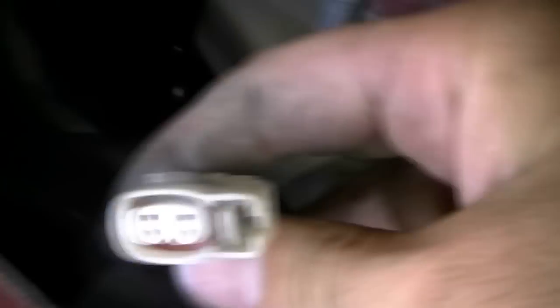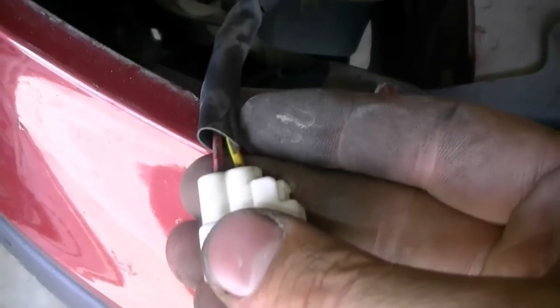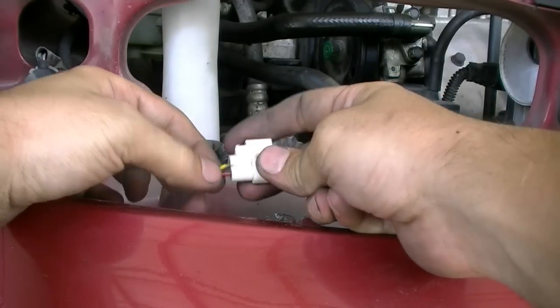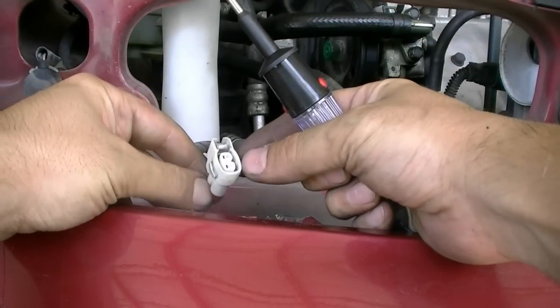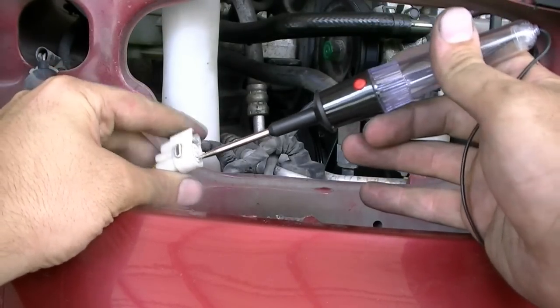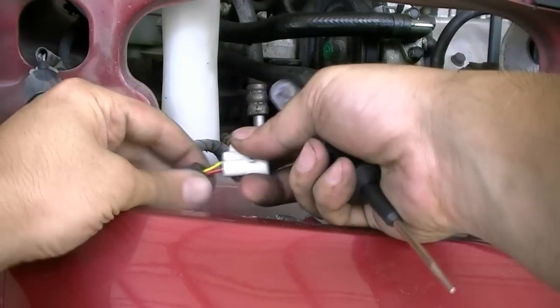There are just two connectors on this headlight — I'll take those off and get it completely out of the way. Here's the connector to the windshield washer fluid pump. Press on this tab and pull, and it should come out. Now that it's out, we're going to be probing these two terminals — one is for power and the other is for ground. To check for ground, connect your test light to the positive side of the battery terminal, then find the ground on this connector, which is going to be the black and red wire.